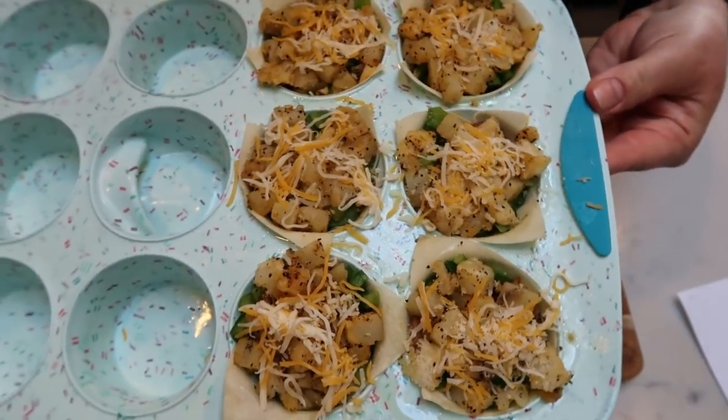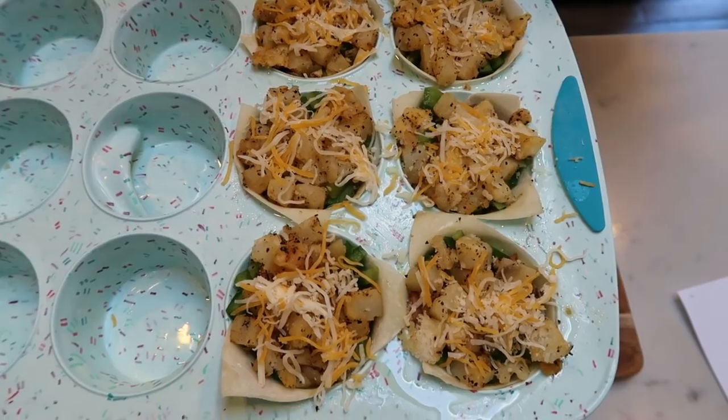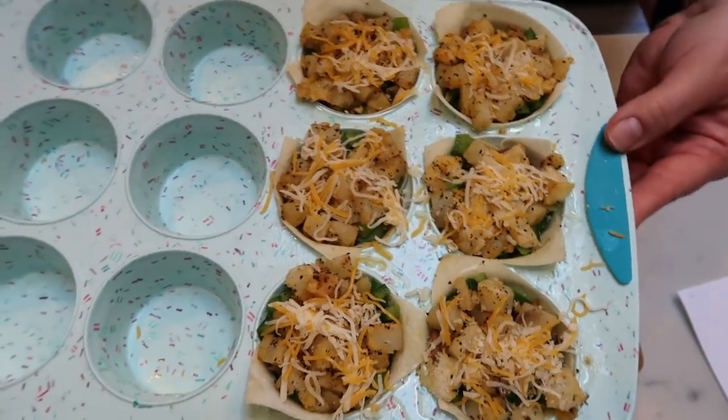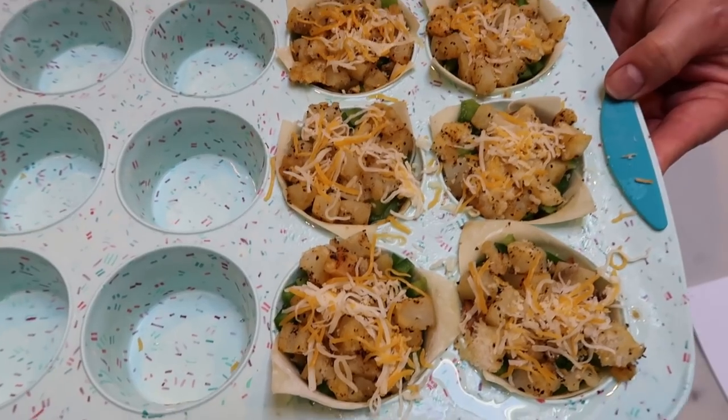And look at these beauties. These look so good, you guys. They're gonna have that nice crispy cheese in the wonton and then topped with the ooey gooey cheese. These are gonna go in a 350 degree oven for about 10 minutes or just until they're cooked through. So I'll be back to show you our completed breakfast wontons.